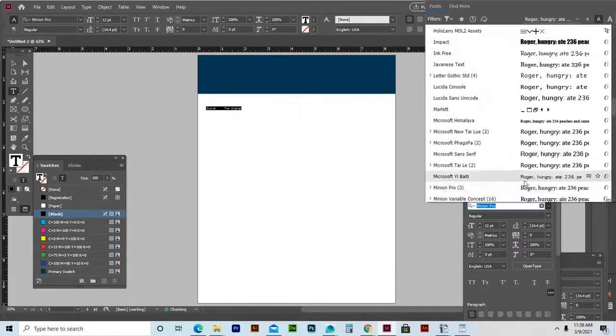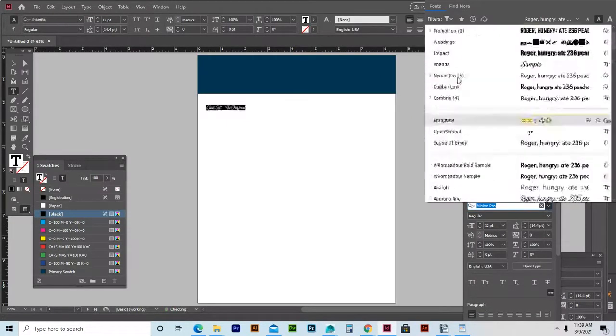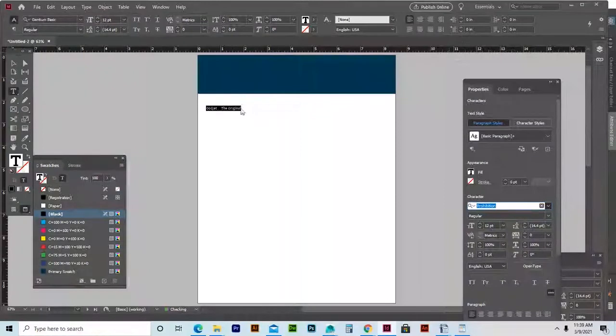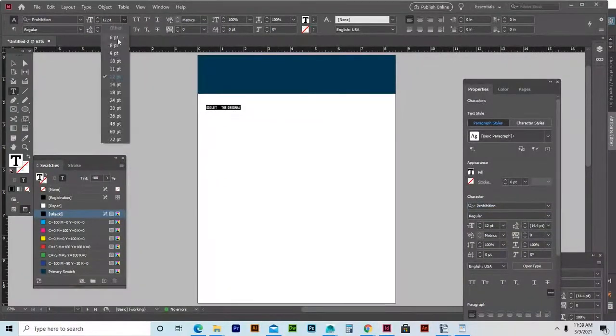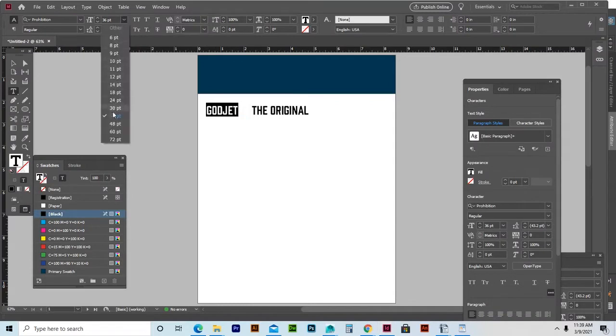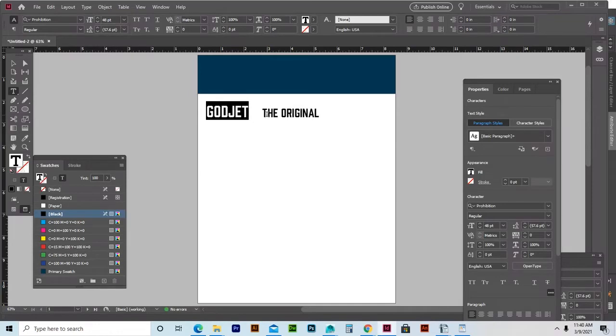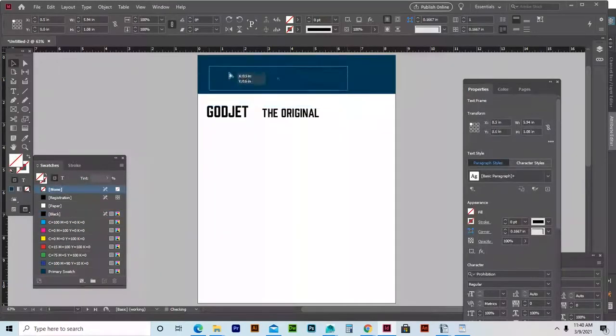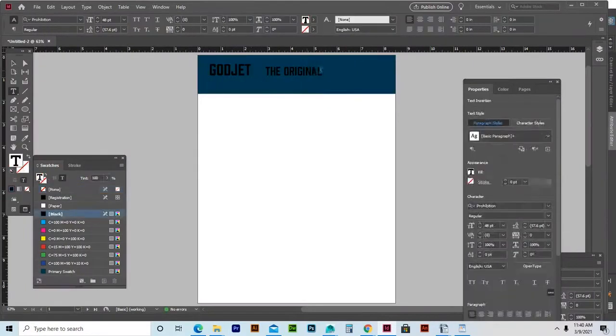And this is going to be this font here. Let's go with 36. Let's go with 48 for this. And I'm just going to place it up here for scale. About right there.